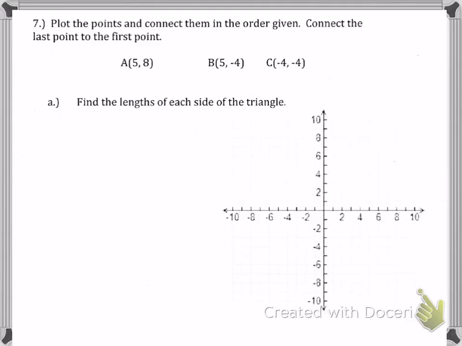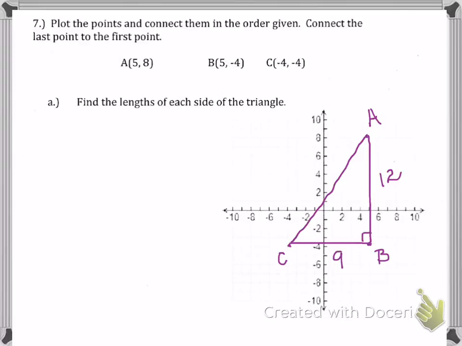Now taking a look at example 7, it's very similar to example 6, where we are doing the 3 parts. The first part is to plot the ordered pairs A, B, and C, so go ahead and do that. So I went ahead and plotted the points A, B, and C, labeled them, and connected them to form my right triangle. I want to make sure that I'm always labeling the right angle, which helps me to identify which sides of the triangle are my legs. The side AB is a leg, and we can count the length in blocks along our graph to be 12 units long. Side CB is also a leg, measuring 9 units long.